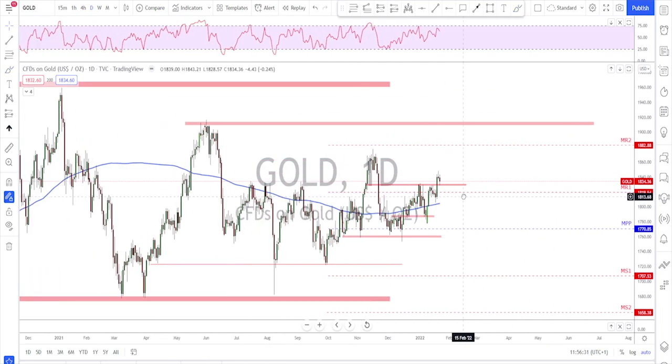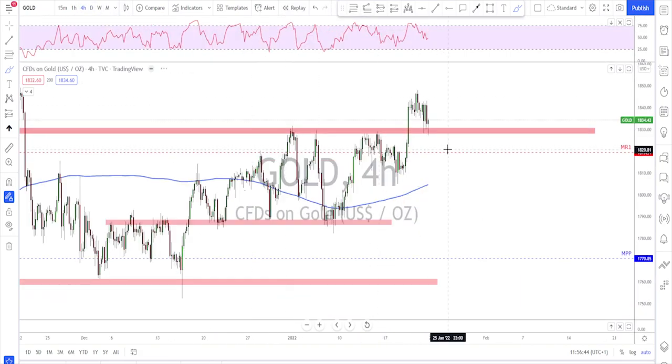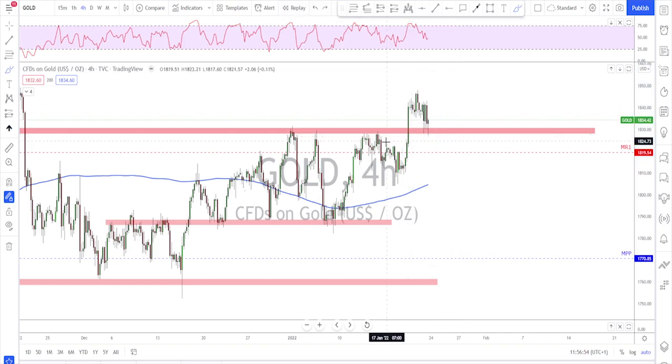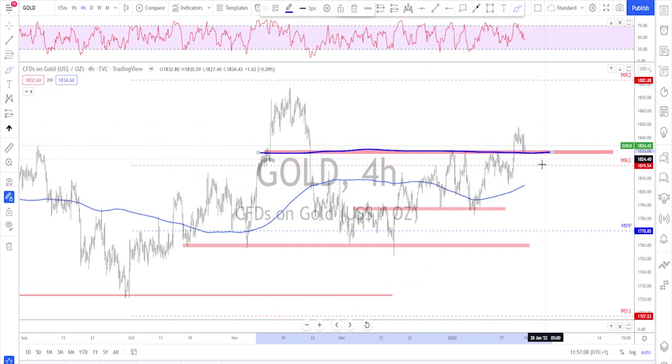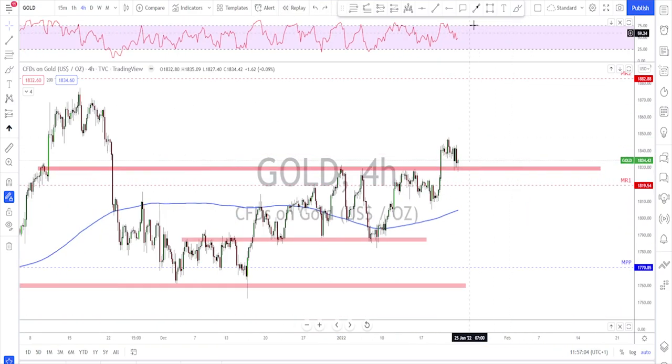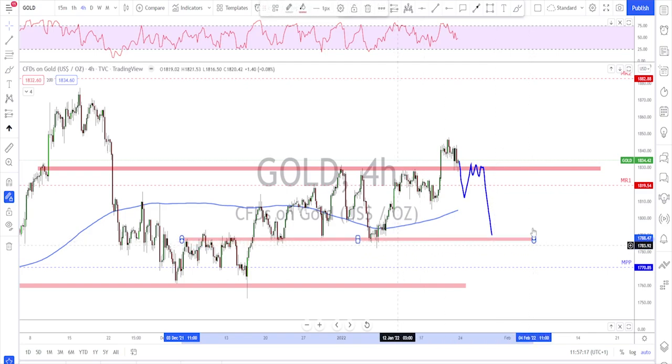Gold is also acting as a safe haven, trading nicely above the 200 moving average once again — making higher highs and higher lows. We had a break above this structure and price needs to hold above this level for further upside. Each time they do a retest and fail to go back below, you might look for further upside targeting the previous high. This level where price broke last week is a key area. As long as they are above it, you have the chance to look for further upside toward the top. If they fail to hold above it, we might see a rotation down toward this area.